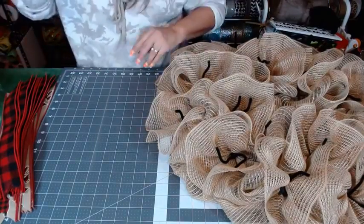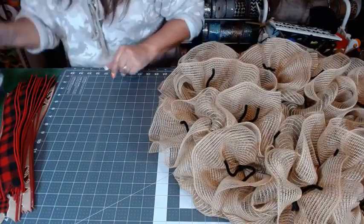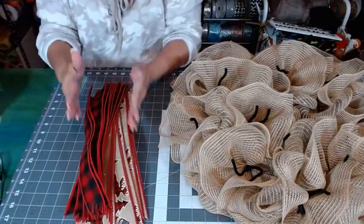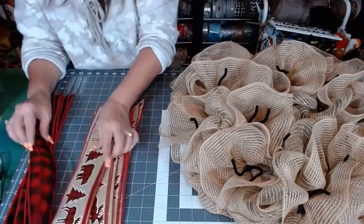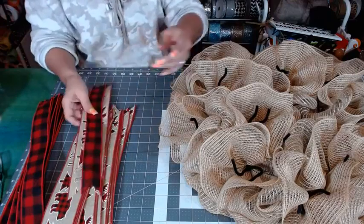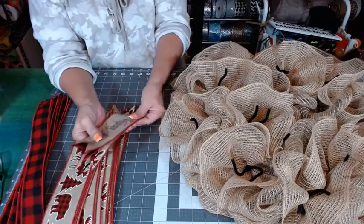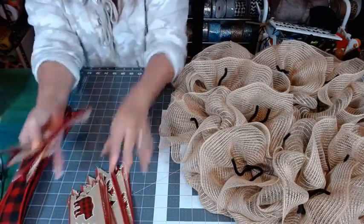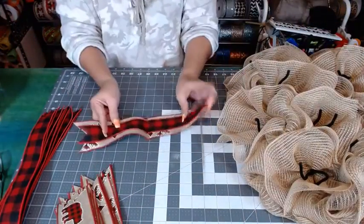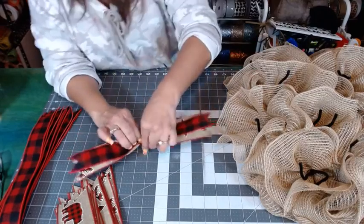All right, let's start putting these tails on and then I'll find the other. Because I still have two more over there, so I don't know where they are. So these are 14 inches. And we are going to put one in every pipe cleaner. So one right over the other, find your middle. Make some room. And scrunch right up the middle.